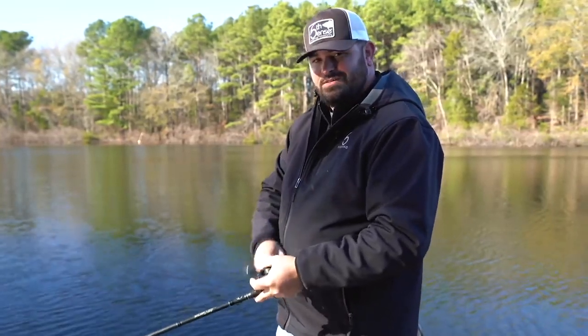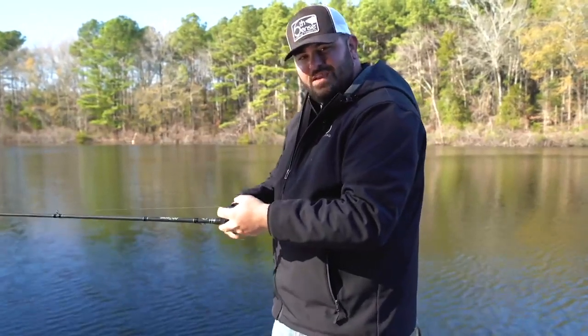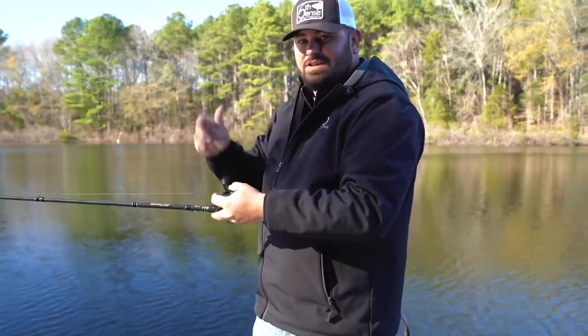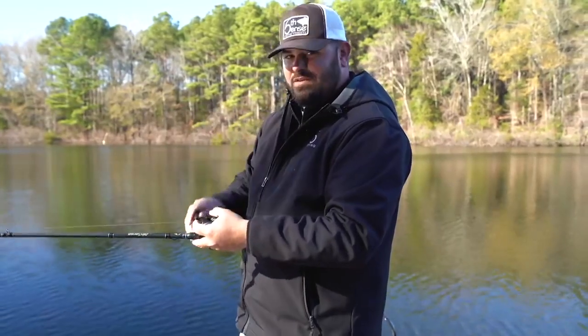But here's the other top secret trick about this deal. When you have the right setup, guys, when you get that 7'3" heavy and that 50-pound braid to fish that heavy grass, you can just kind of point at it. And when it hits that grass, you just give it a little, and it shoots out of there because you got the stout enough rod, you got the right line, it rips it out of that grass, and you can be real efficient. It's all about efficiency.